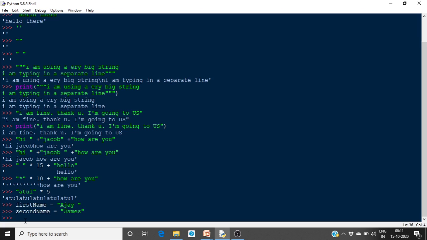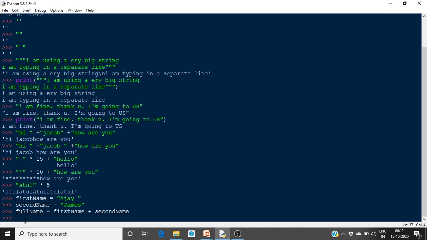Now if you want to assign another name, I am including fullName equal to firstName plus, the concatenation operator we have already seen, plus secondName. This is an expression, firstName plus secondName. So firstName will be concatenated with secondName and assigned to fullName.